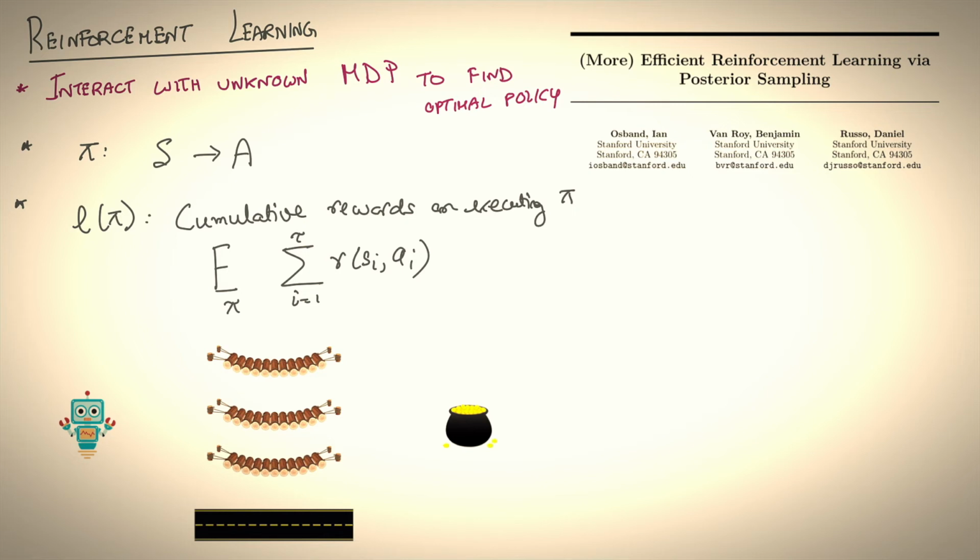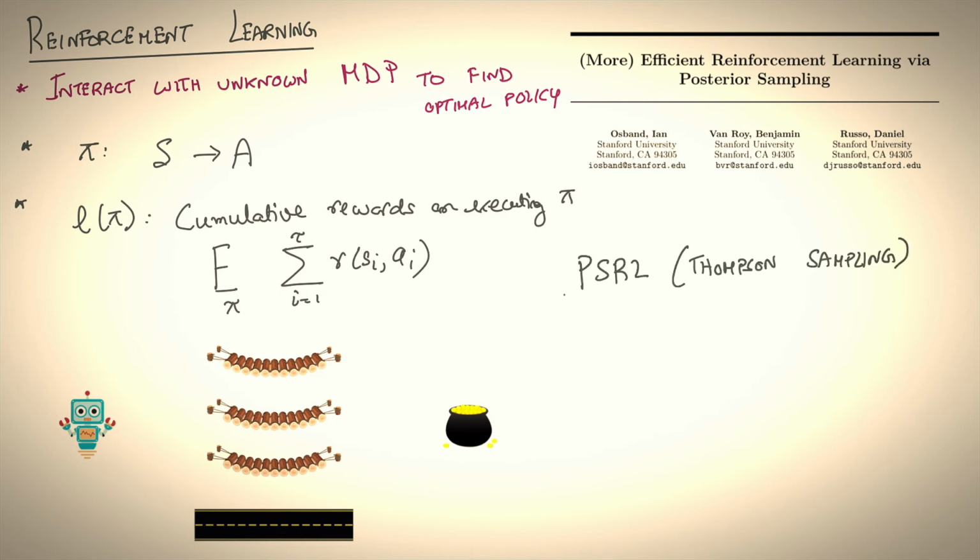Okay, let's take a look at an example of a cartoon MDP to make the point. So you have a robot trying to get to a pot of gold, and there are multiple paths to get there. Most of these paths involve crossing a rope bridge, and the robot doesn't know how reliable these rope bridges are. On the other hand, there's a paved path that the robot's pretty sure is reliable. So the robot has to interact with the world to collapse uncertainty.